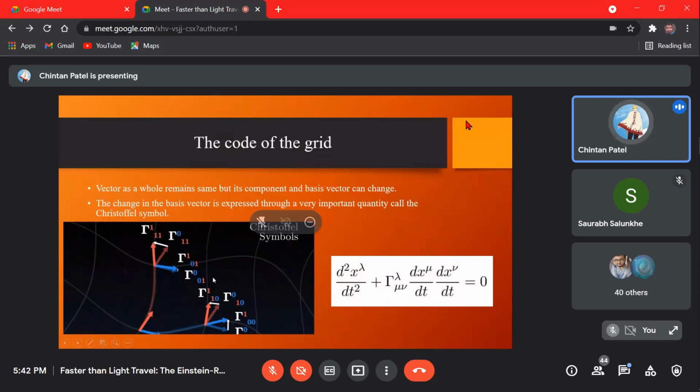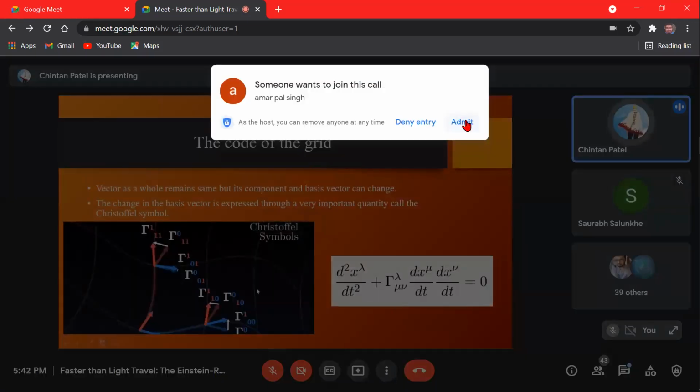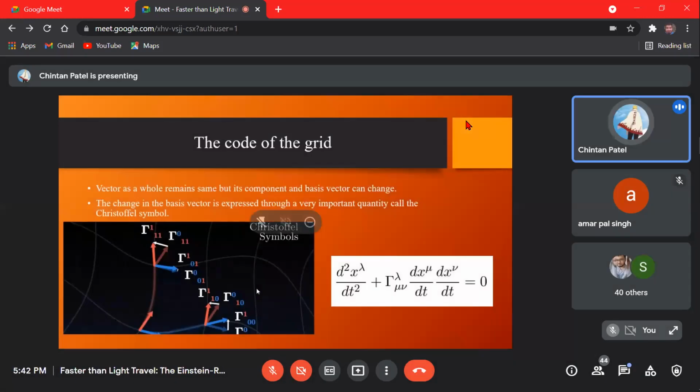You can see this red vector. Due to the change in the grid, or the fabric of space-time as you call it for simplicity, it has been moved here. This vector is expressed as a Christoffel symbol, and we put it into the equation. The mathematics is not very difficult, but I cannot put all of it on a slide, so I've just put up the main equation. This is acceleration, basically how velocity changes with t the proper time, and this is the Christoffel symbol. This equation gives us the evolution of our basis vectors with respect to time, how they change.